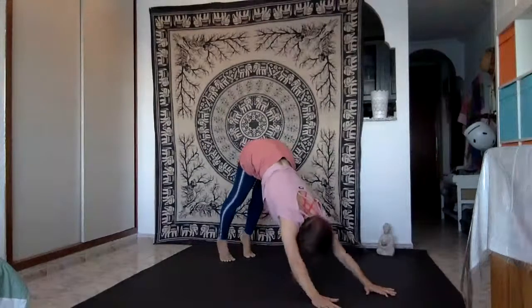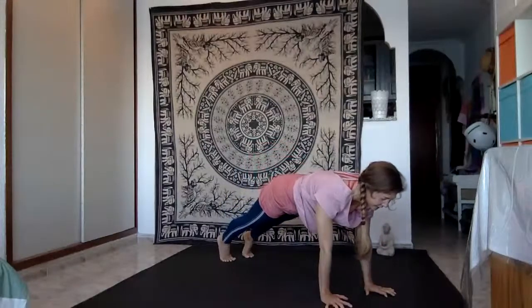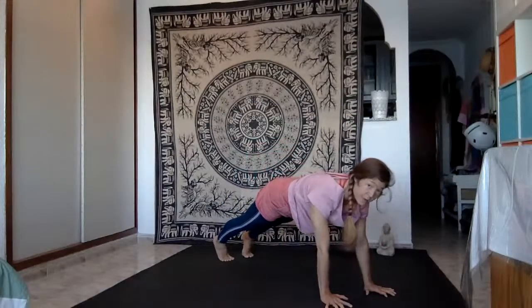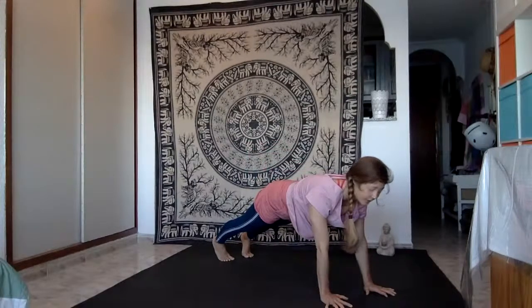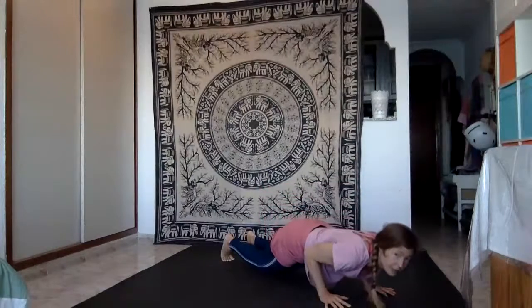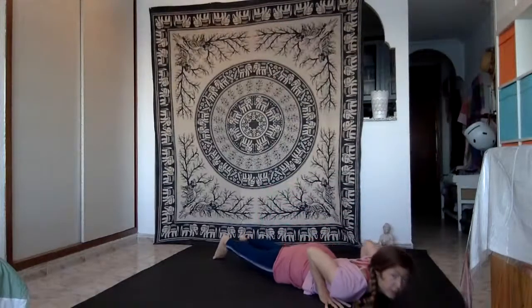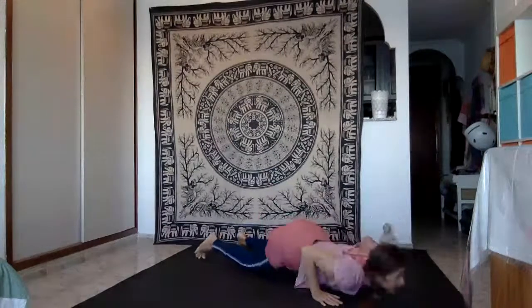Inhale, push high on the toes, bring the shoulders forward, squeeze the fingers, and guide yourself all the way down, if you want, dropping the knees first, and then bending the elbows straight to the back, trying to have the chest touch first. It's a really nice preparation to get stronger for Vinyasa yoga classes.